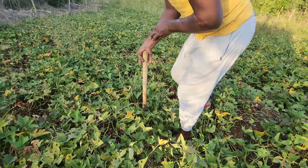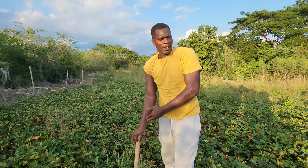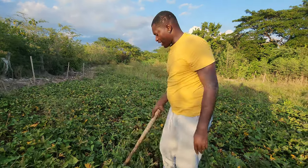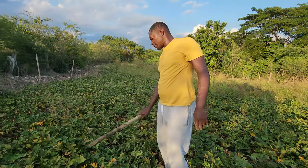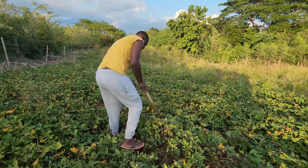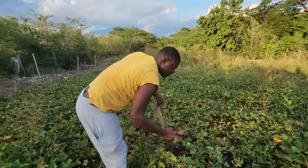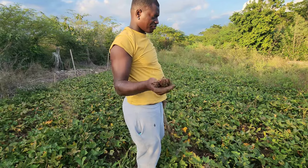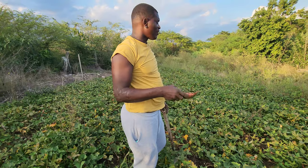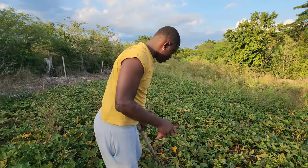And this has gone over 90, 95 days, that's 3 months. This has gone over 3 months already. So if I get the treatment where you're supposed to get, then we would have some big potato. Then when you have this, it's enough for your yard use, you know? This is not for market, it's not ready for your market.